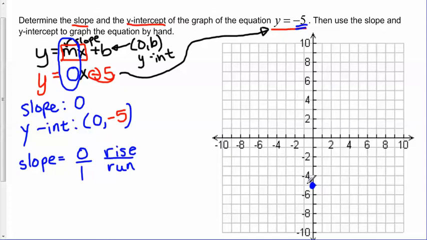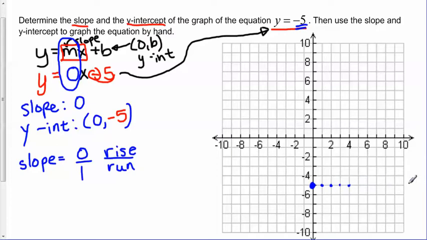So if we come over to our y-intercept, and think about how would we go from our y-intercept and have a rise of 0 and a run of 1? Well, the rise of 0 just means we don't go up and we don't go down. We just stay here. And the run of 1 means we just move to the right one place. And then we could do that again. I don't go up or down. I just go over 1. I go over, I go over.